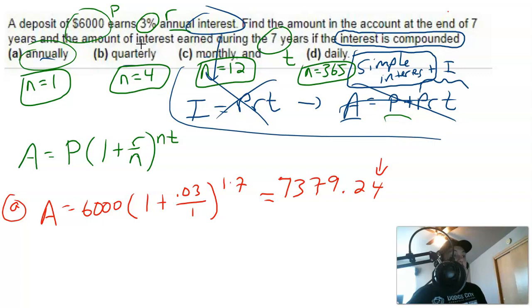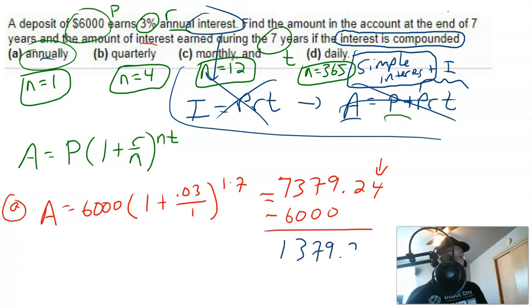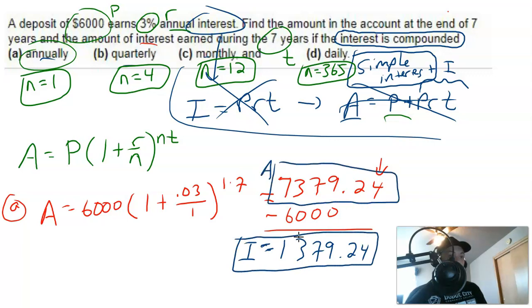It also wants us to find the interest earned. So the way you calculate the interest is there's not a formula for it. This is the total amount that you now have in your investment. You subtract how much you started with, right? We started with $6,000. And so our interest is going to be $1,379.24. Right? So this would be the interest earned. All right. So this would be the amount. And then that would be the interest. So you type both of those numbers into Math Excel.